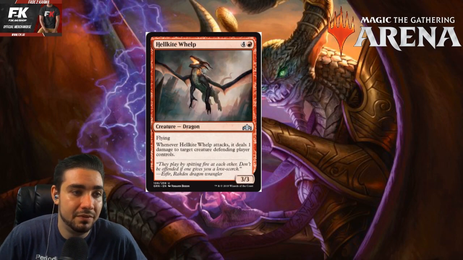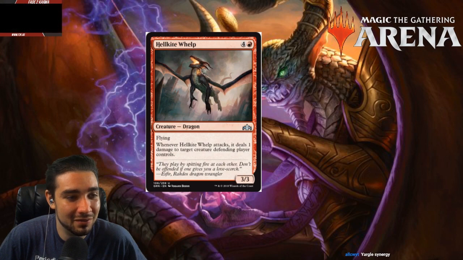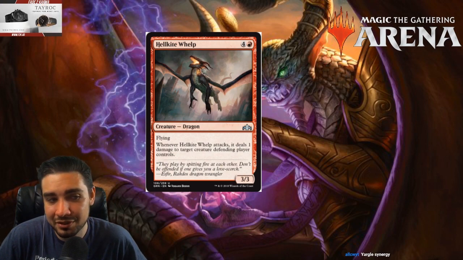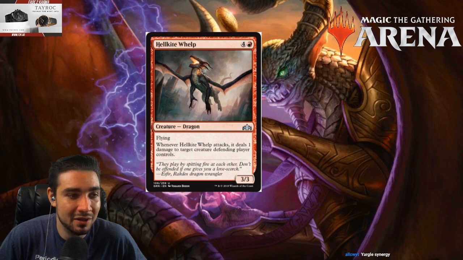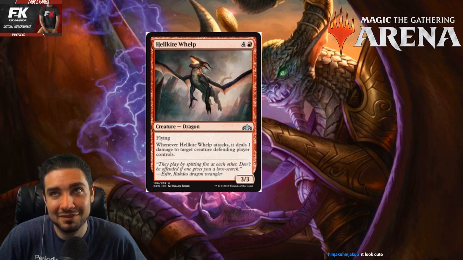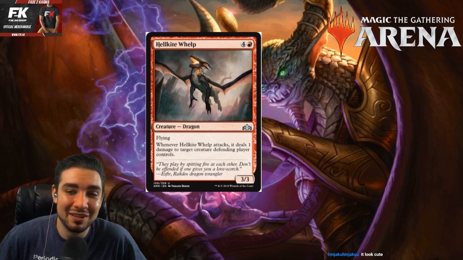Howling Kite Whelp. The only dragon in the set. 5-mana 3/3 flyer. Whenever it attacks, it deals 1 damage to target creature defending player controls. This card seems very good in limited. It is not something we can really play in Constructed, sadly enough. Just wanted any dragons. I did get one dragon.